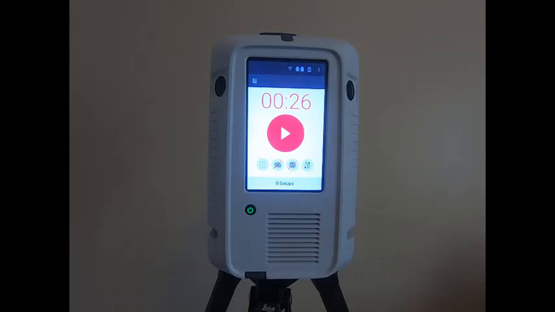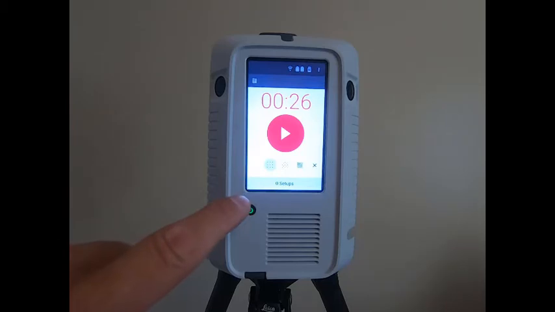All right, now that the scanner's powered up, we're going to take a look at the man-machine interface that's built into the scanner. So this is your base screen that you have here on the scanner, and there's really only 4 buttons that you're going to use. It's where you're going to spend the vast majority of your time if you're not using a tablet.